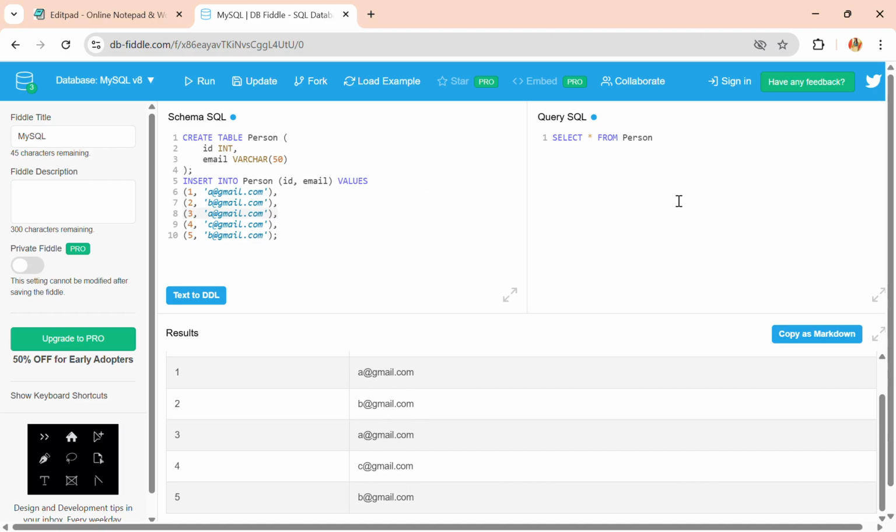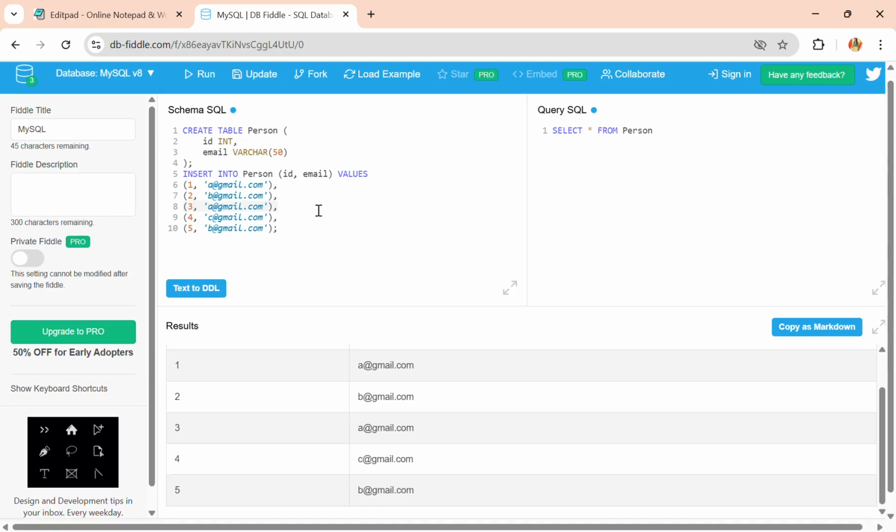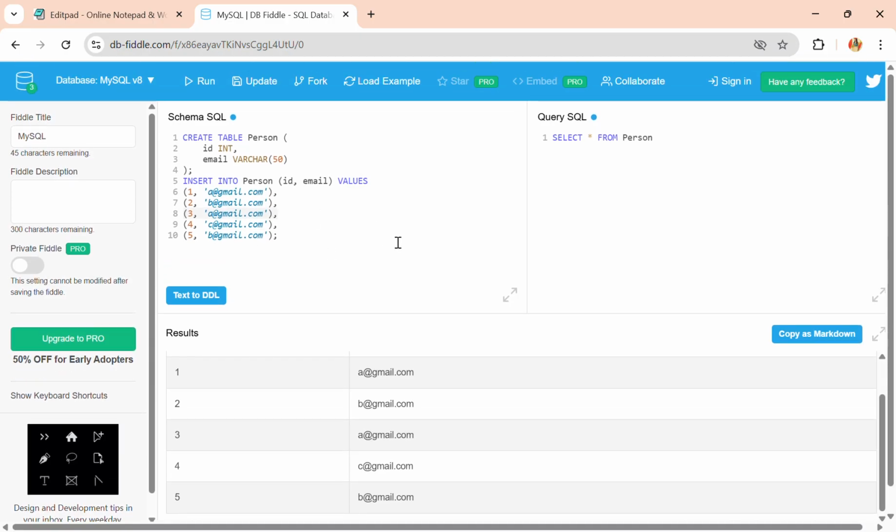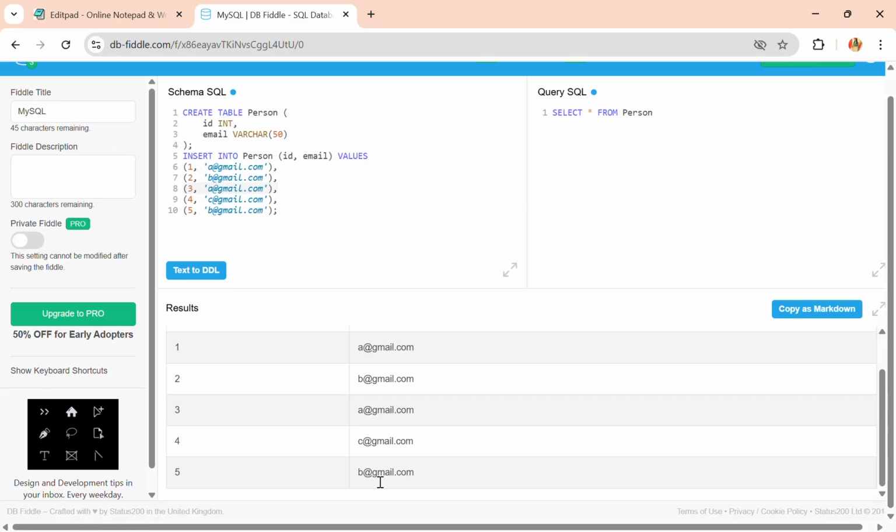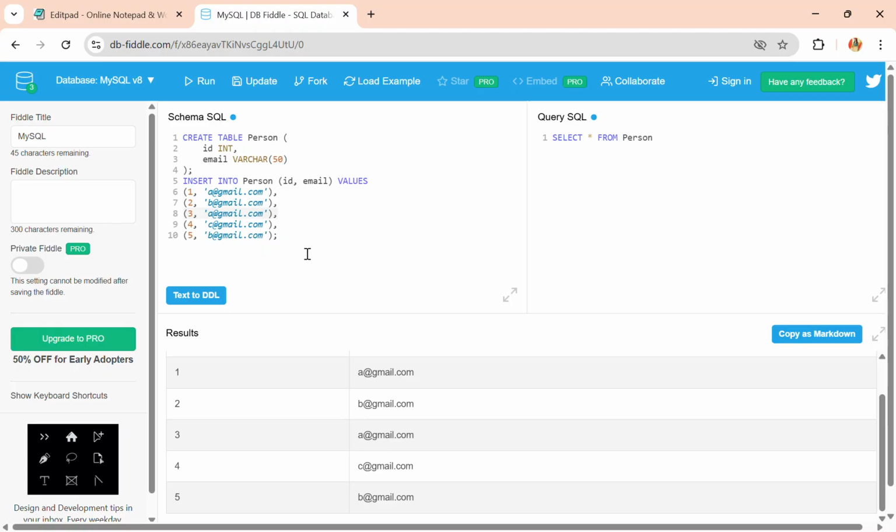We'll get these records only, because this online compiler is not persistent, so we'll get all the 5 records here. Not to worry, I hope everyone is clear about how we are deleting the records. So let's go with using a subquery, how we can do this.